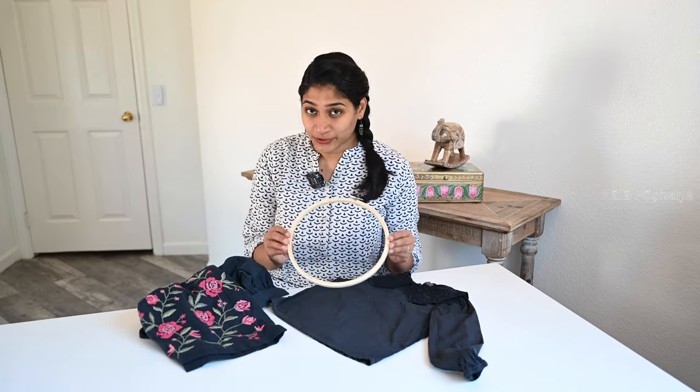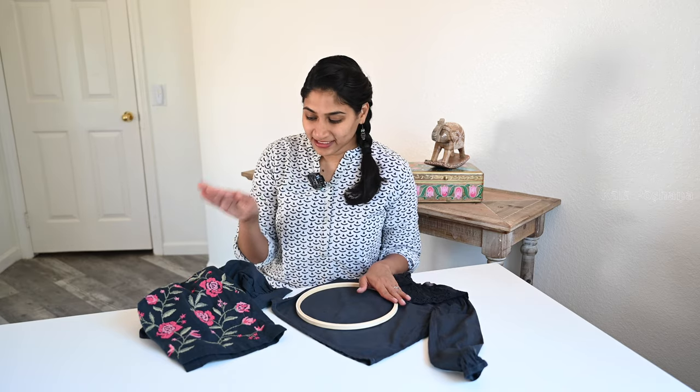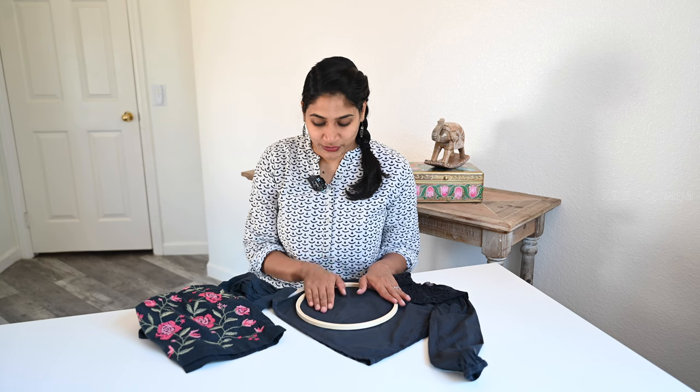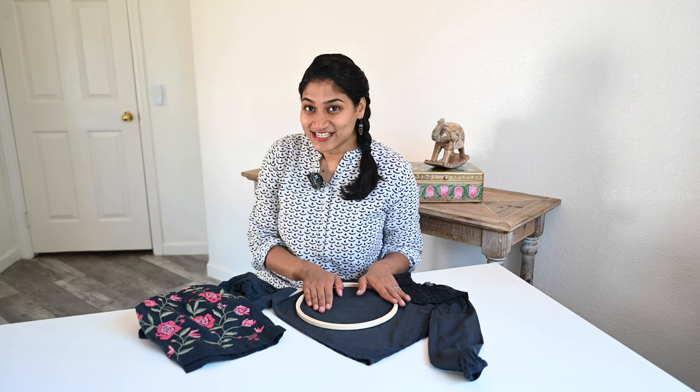Here I'm using a wooden hoop so that I can attach it to the blouse and start painting on it. So I'm gonna replicate the same design here onto this top, and let's see how the project turns out at the end. So I'll see you guys at the end of this video.